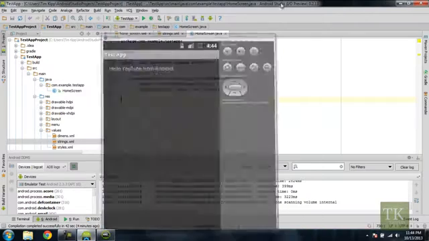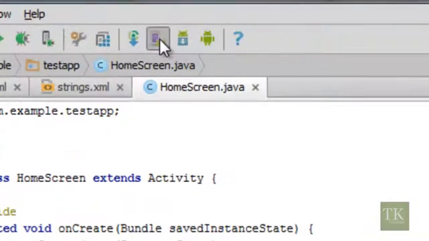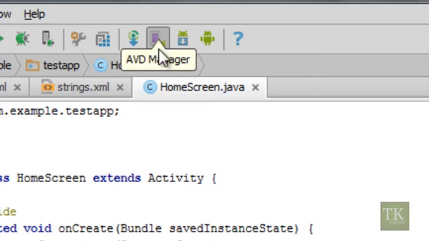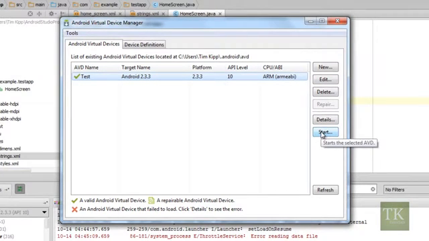So on a side note, if you're wondering when I created my emulator, why I had 2.3.3 and versions 4.2.2 available as my target SDK. A quick tip: you can go here to launch your emulator, so AVD Manager. It's a little purple screen with a little Android icon underneath it, and that's the same screen that you got before. You can create new devices, or you can edit or delete your other ones, or you can start the emulator without actually installing or running an application. That's where you'd go for that.